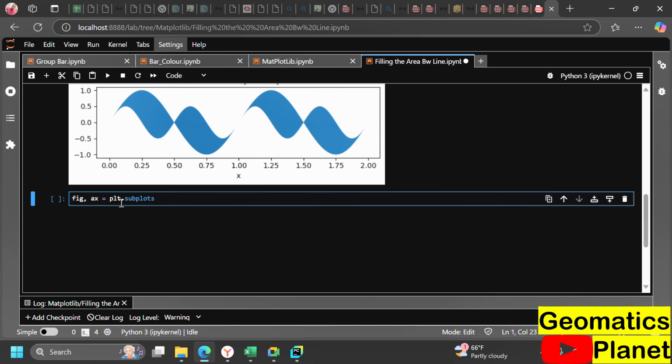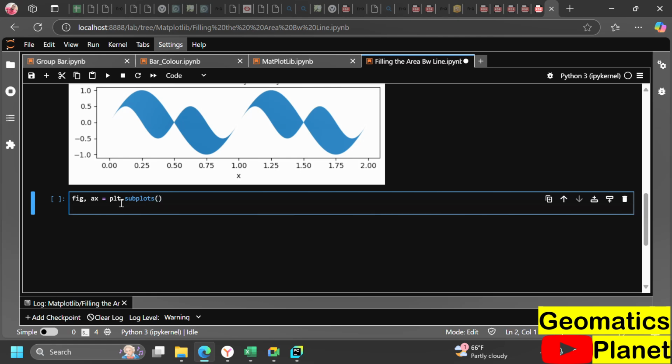And we want to define that our x is equal to numpy, as we are using numpy, then dot arange, arrange it to 0, 4, then multiply by np dot pi, comma, you still use the same 0.1, and then you close this up.